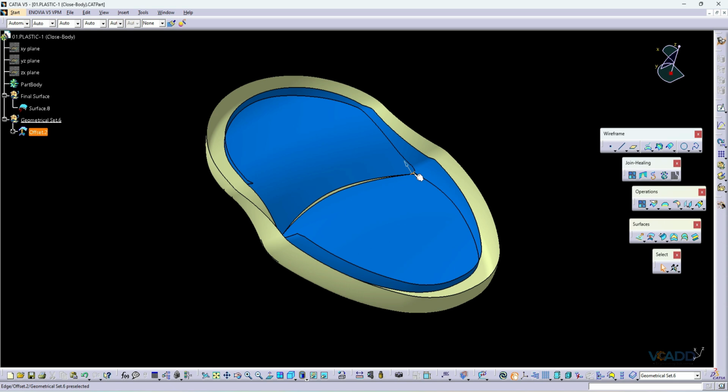We can go with that. Okay, after the filling some of the patches, you can go with that and you can create a C surface and closed body. That is the method number 2.